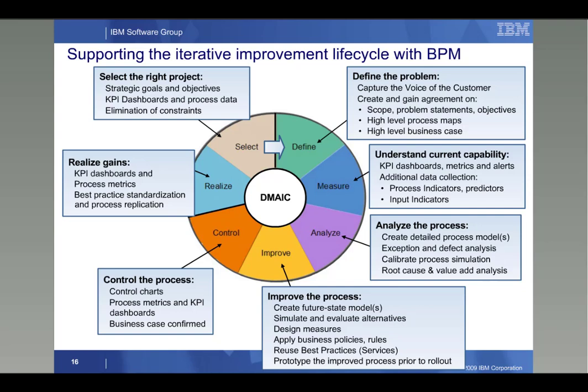The next couple of slides simply map a few of the key BPM platform capabilities to the improvement cycle. On this slide, we look at process monitoring. Webster Business Monitor can be quick to deploy. We have a number of customers who have chosen Monitor as a way not only to get started with BPM, but as the way they approach BPM and continuous improvement. Deploy KPI dashboards first, deploy alerts to trap exceptions, and then use this data to identify both constraints and best practices, where one group may be outperforming all the others, for example, something that could be replicated.